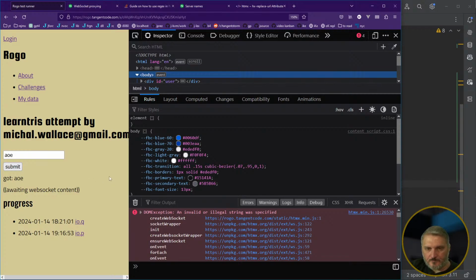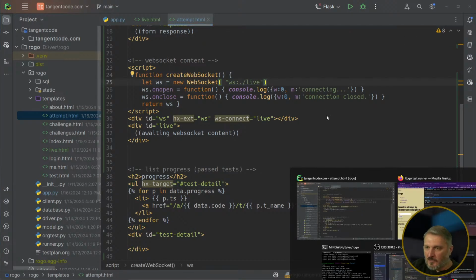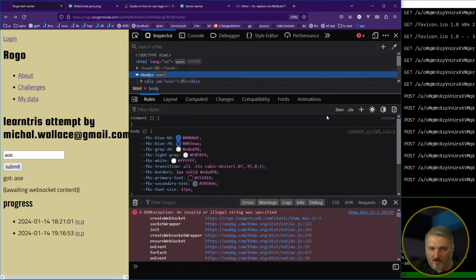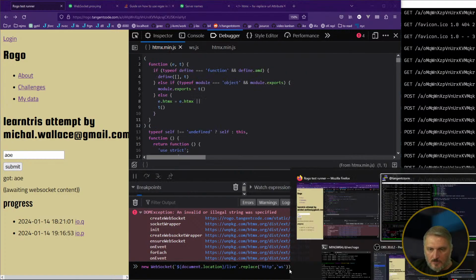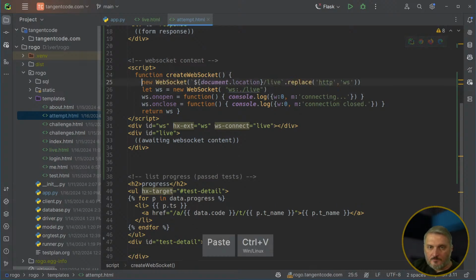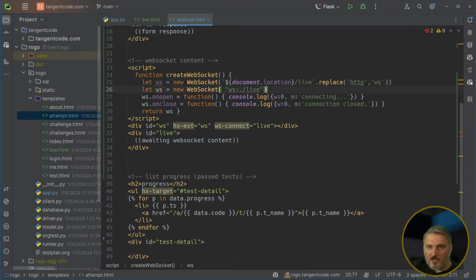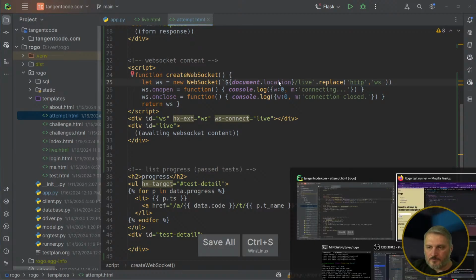Okay. Anyway, let's paste this command in here or whatever we had set. So document.location live. WS equals new WebSocket document.location live for that. Right. Boom.